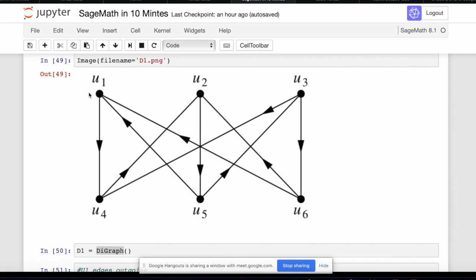And then at each cell, between U1 and U1, ask yourself this question: is there any edge between U1 and U1? No, so you put 0. Is there any connection between U1 and U2? No, so you put 0. Is there any connection between U1 and U3? No. U1 and U6? No. U1 and U5? No. U1 and U4?